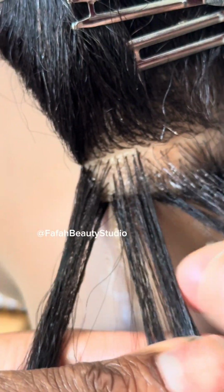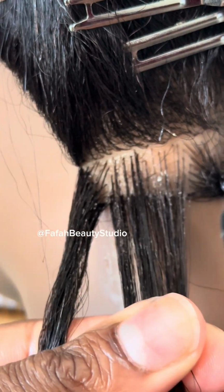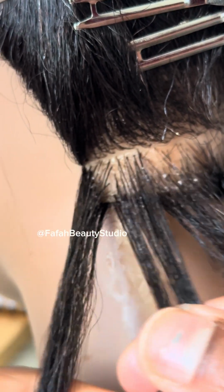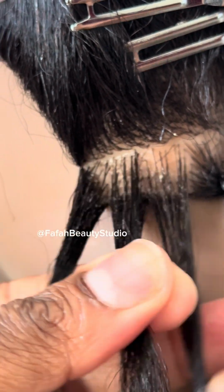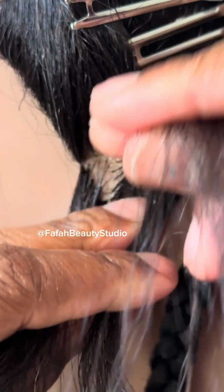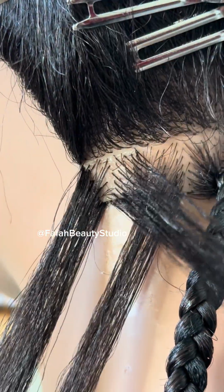All right, guys, so I'm doing the same thing again for all the people who came late. For all of my people who came late, don't worry, we got you here. Thank you and welcome. So as I was doing before, I'm going to divide it in three pieces, and I'm going to put my finger under the third piece, you see, to cross for the first time.